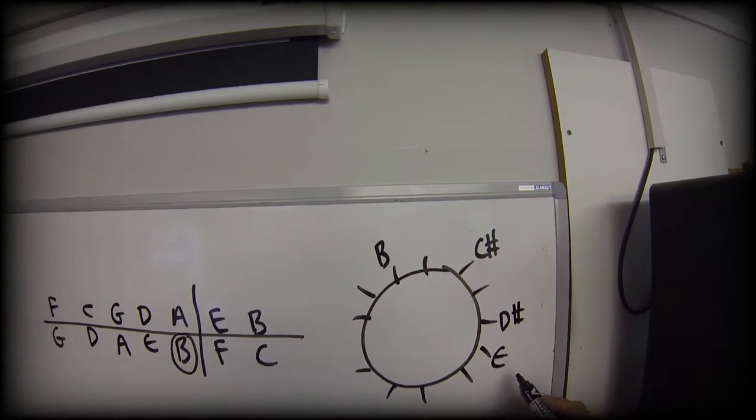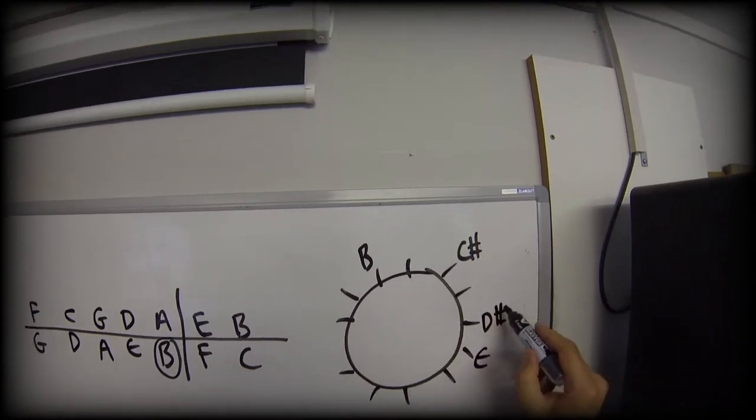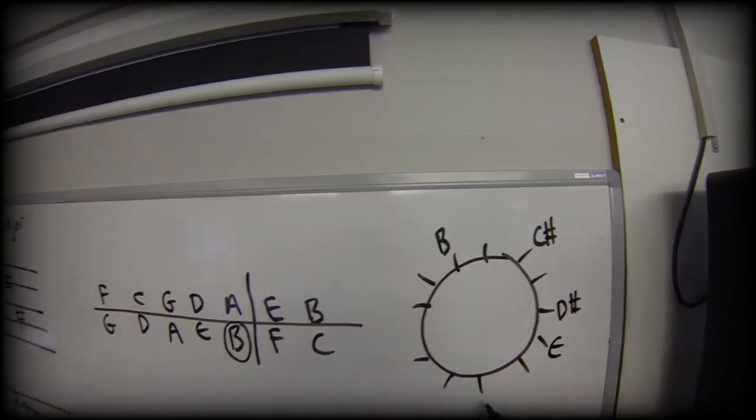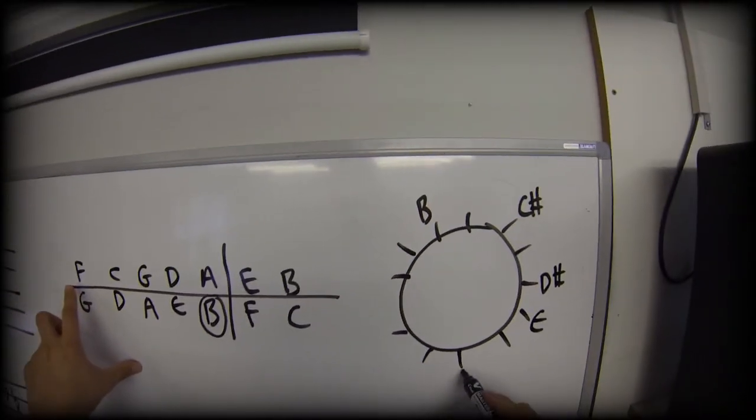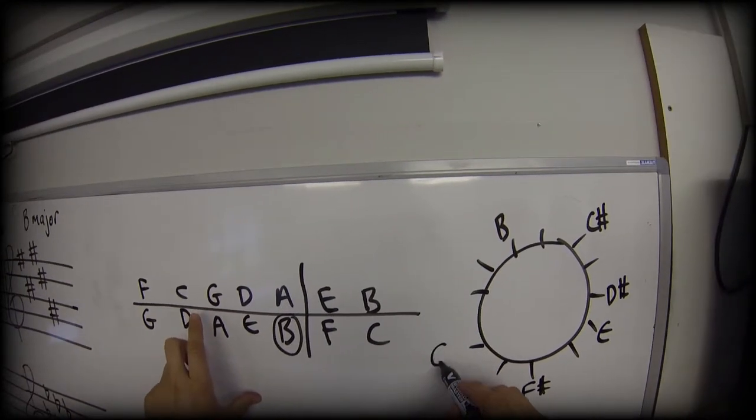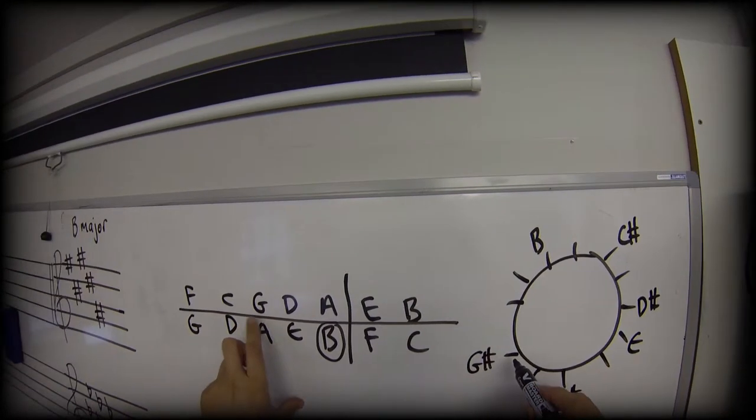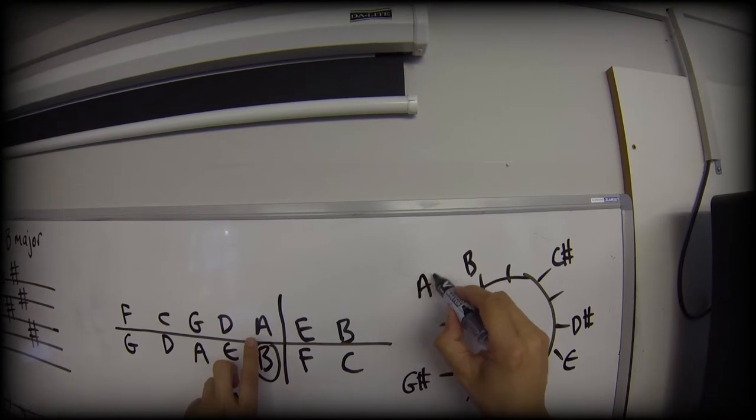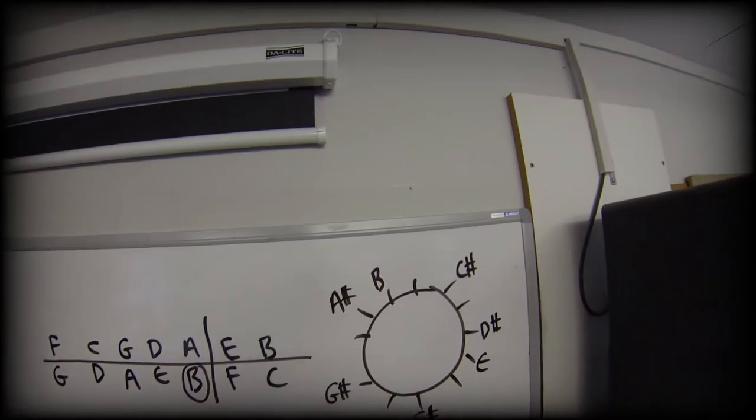I go one step to the E, because I go root two, two, one, two steps, so I'll use an F sharp. F sharp, two steps, so I've got a G sharp, two steps, so I've got an A sharp, and then one step back to the B.